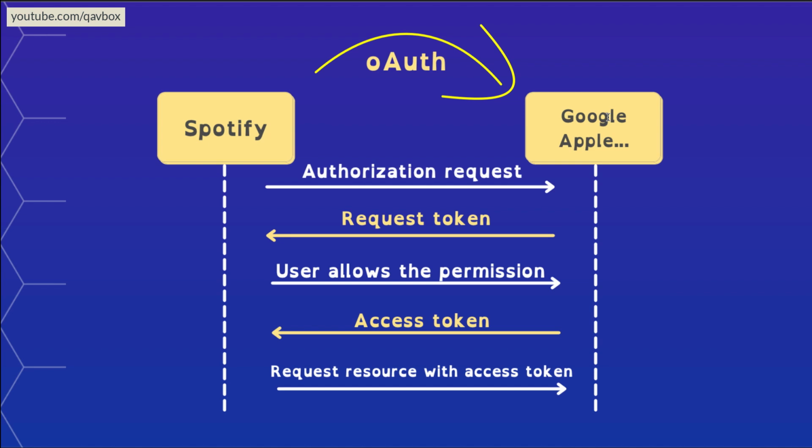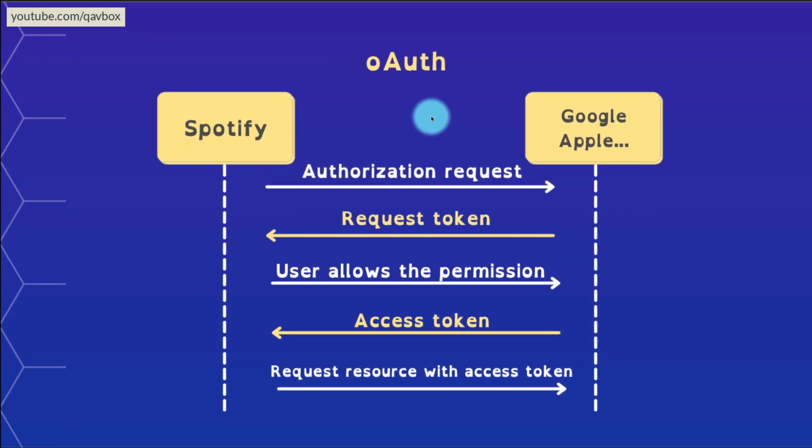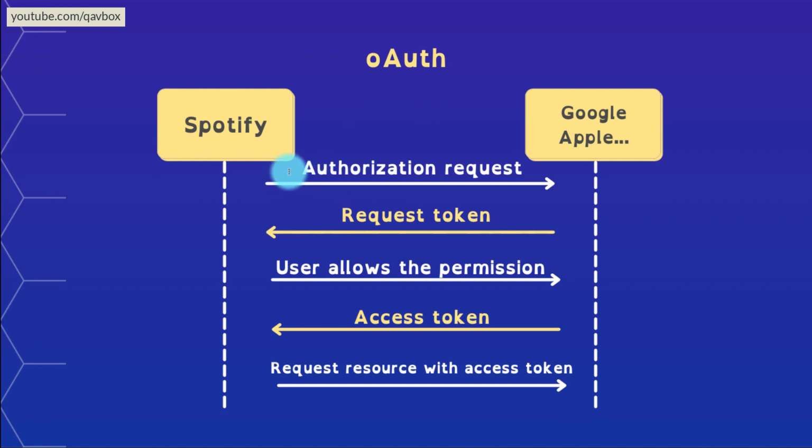It's not just Spotify; any other third-party application that wants to use your account details, for that reason Google has created that platform, that UI for you. So when you enter the username and password, what happens? One authorization request goes to Google's server. So this is basically the client. You are a consumer, and this is your client, the application server that is asking for access. So the authorization request is sent after authenticating yourself.